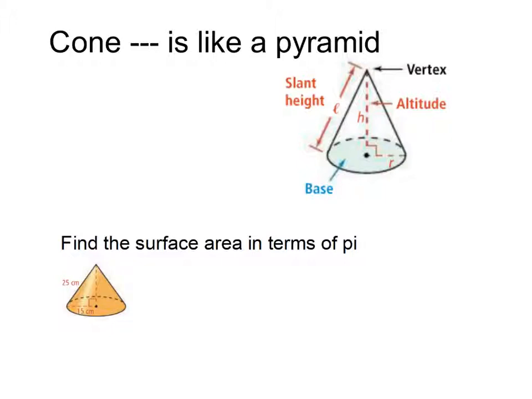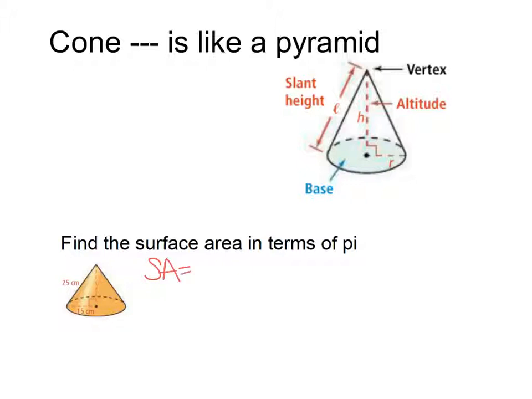A cone is the last thing, and it works just like the pyramid. It's just that we have special formulas for circle stuff. You still have a slant height. It's just down the side of the cone. You have an altitude or a height. That's a perpendicular measurement. You've got a circular base. And, of course, you have a vertex up here, a radius, those kinds of things. This is find the surface area in terms of pi. All right, so it looks like we're not going to necessarily use our calculator for evaluating that pi.